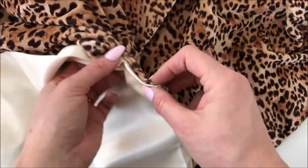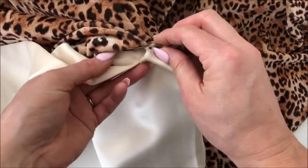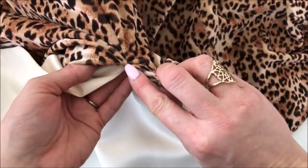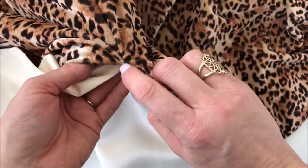I'm questioning whether I've explained that very well. So let me try again. I'll say it a different way. Hopefully it'll still make sense. This is where your center back seam stopped.